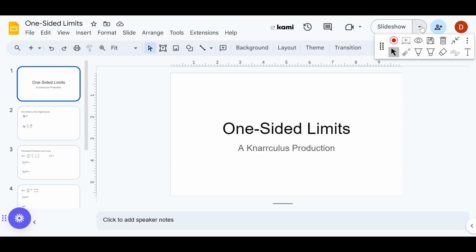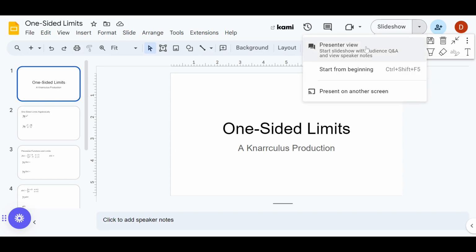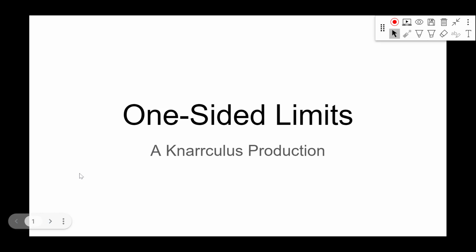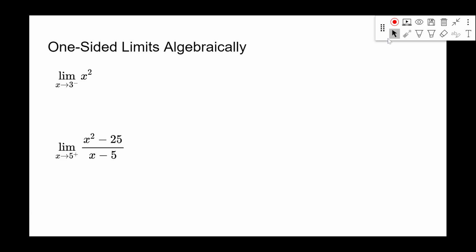Today we're going to be talking about one-sided limits. We've already looked at this graphically, the concept that you can calculate a limit from only one side or the other, either from the left or from the right. And we're going to talk about this concept algebraically, so how it applies if you're given a limit and it's not given graphically. Okay, so let's get started. It's a little bit easier than you might think. So let's talk about how to find one-sided limits algebraically.